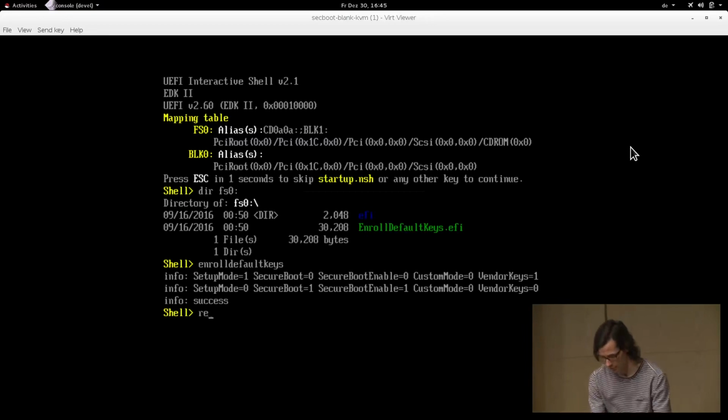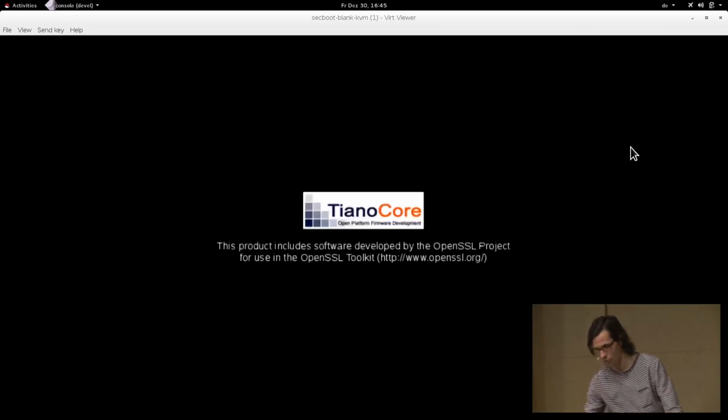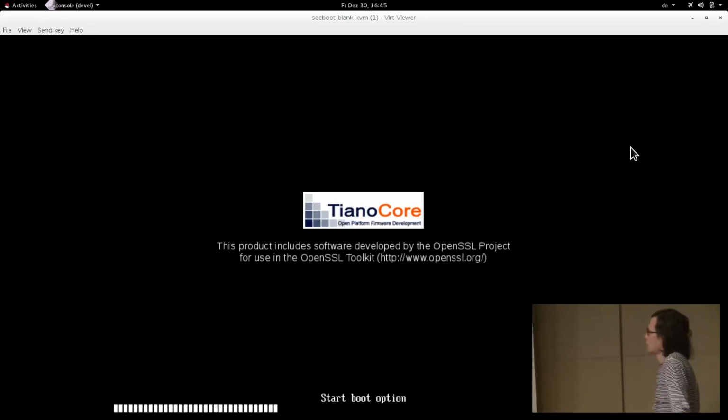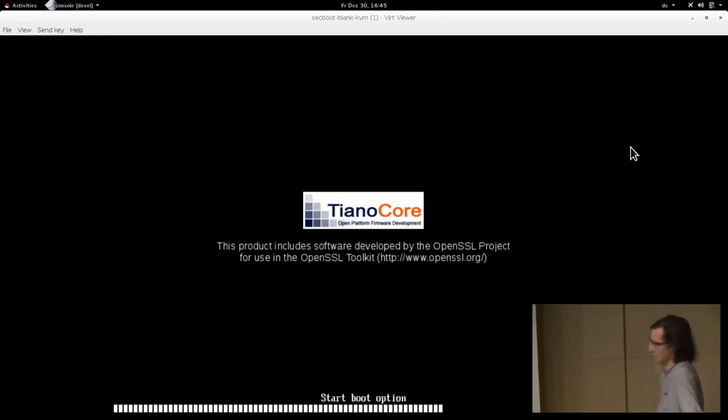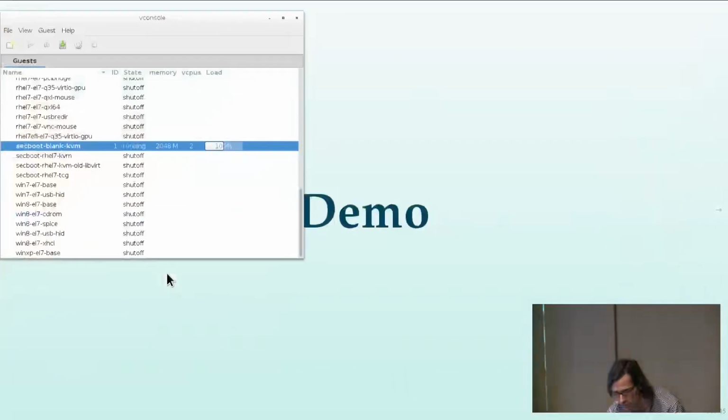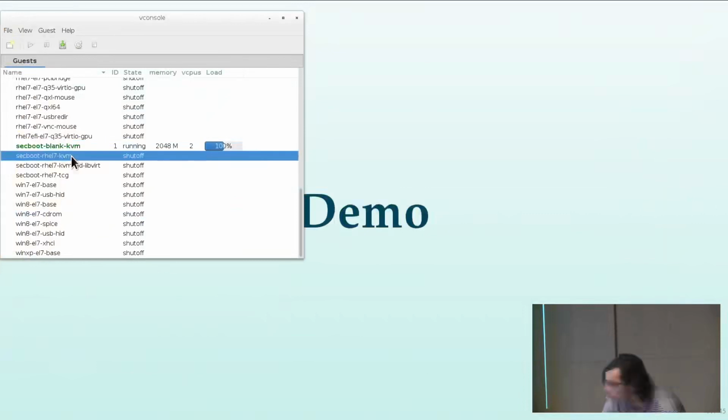And then we can reboot. And then it just stops. The reason for that is that the ISO image which enables secure boot isn't signed, and because it isn't signed, it isn't booted anymore because secure boot is enabled. Oops, that wasn't right. So I can just use this one.